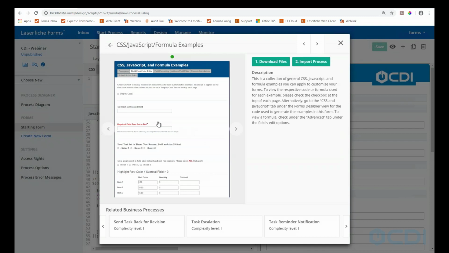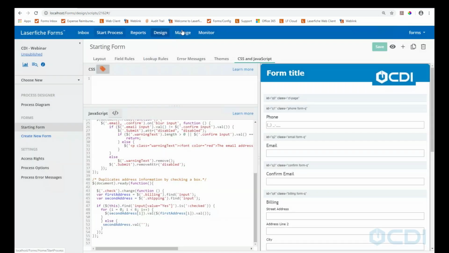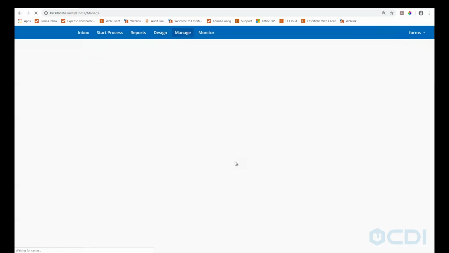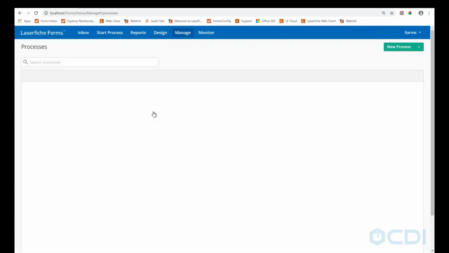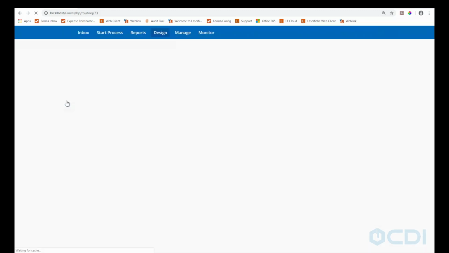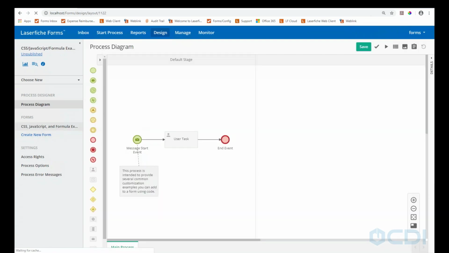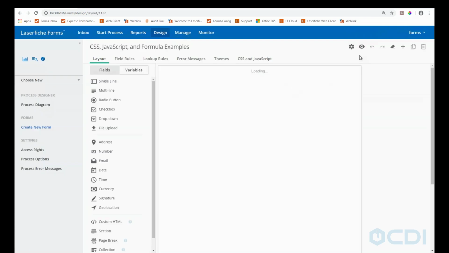So if you download that, there's options to display code. And so you can see some of these. I actually have this downloaded. I'll just show it to you there. Last one, then I'll start taking questions. So yeah, the CSS JavaScript formula examples, I just pulled right from the business process library, and I used most of them. I think there's a couple more that I didn't use that are certainly available. Actually, there was one kind of cool one. Go into the view.